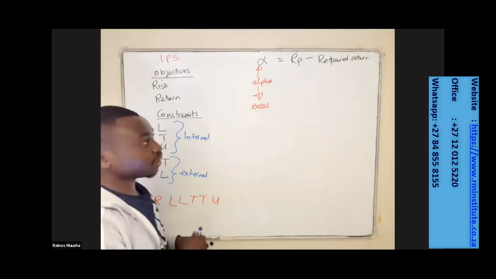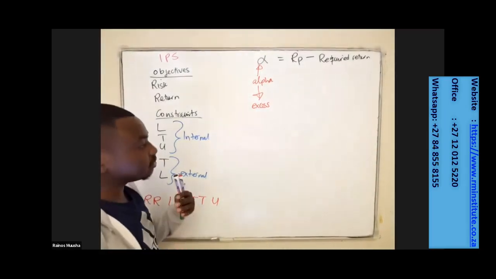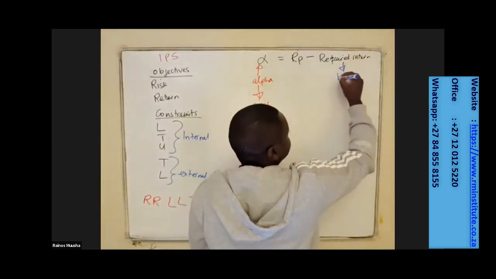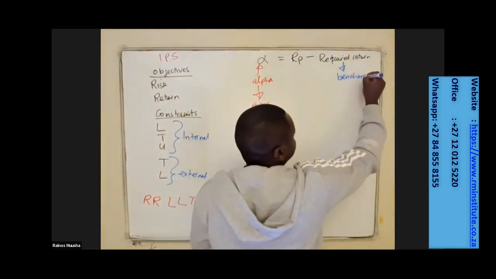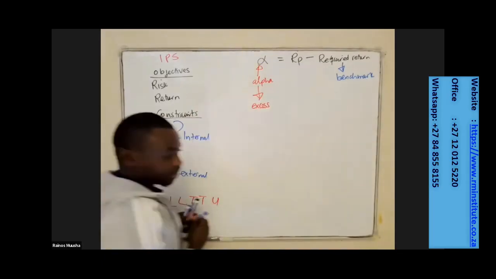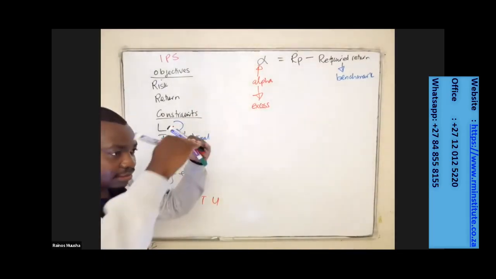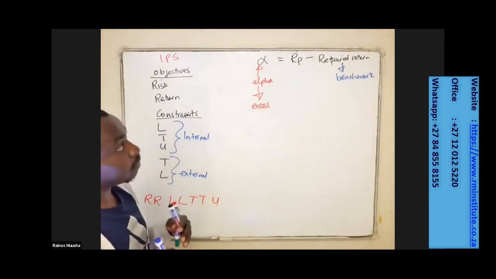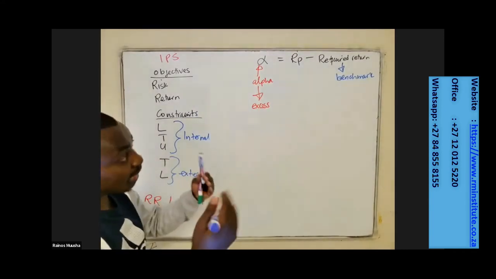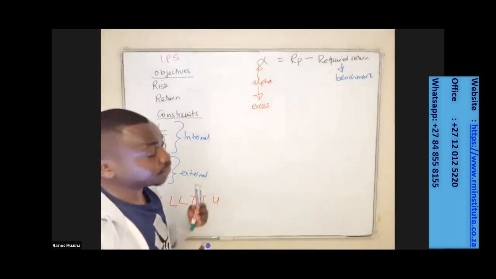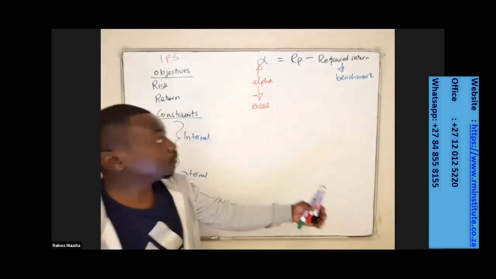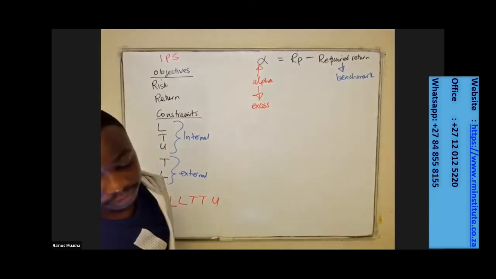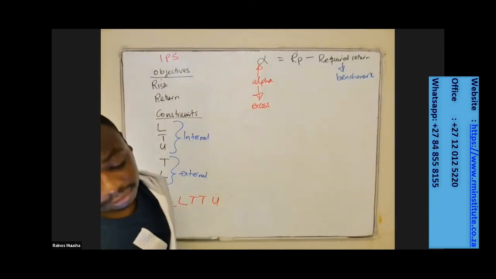And remember, this required return can be based on any benchmark that you would have set for yourself. Like, for example, if you say your benchmark is to beat a certain absolute return, it basically means that your alpha is going to be saying how much is the actual return of the portfolio and how much did you set as the benchmark return. So if it's positive there, then you have a positive excess return. And if it's negative, you have a negative alpha as well.